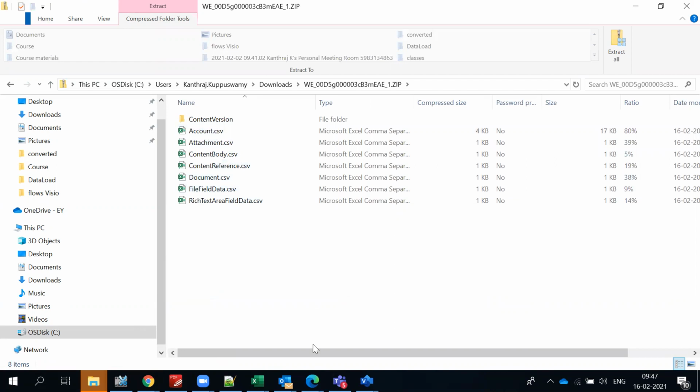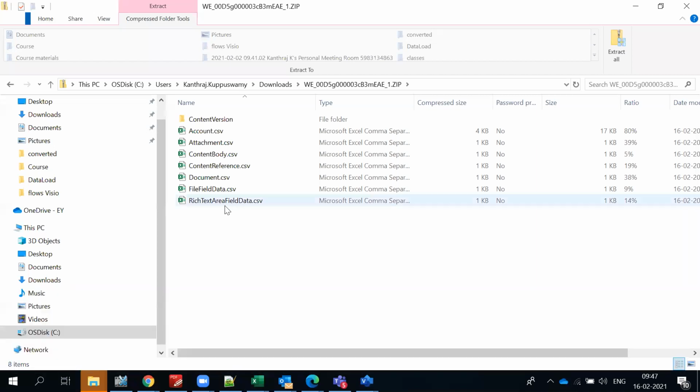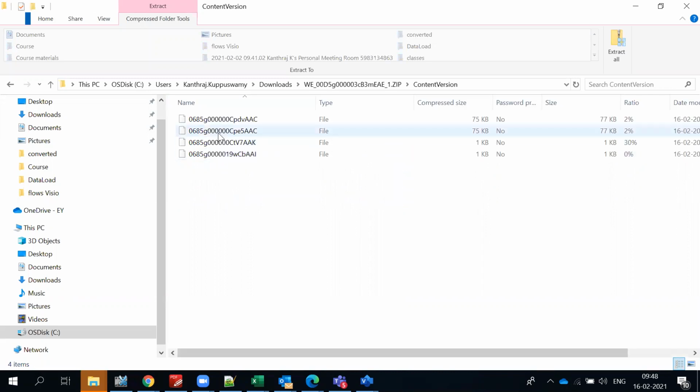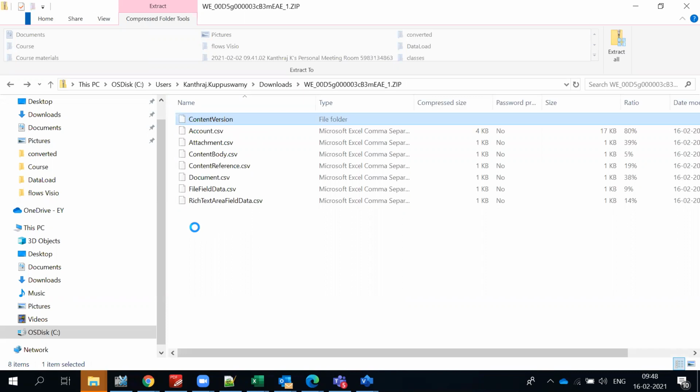Whereas what we did from the export wizard, data loader, what did we get? Only the account object. Look at this, but here we are getting too many things. These are the files we have got from the content version. So this will be easy to upload back to Salesforce, along with the documents you uploaded, even that we can send. It just got all the things: files, documents, attachments, along with the original file also.